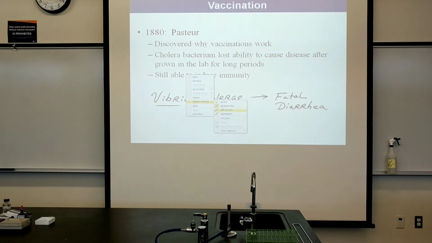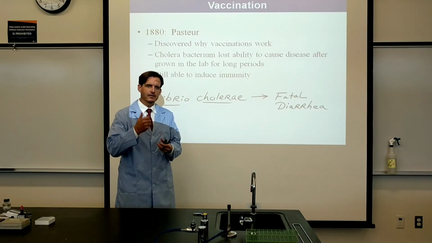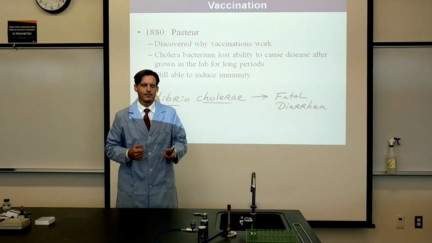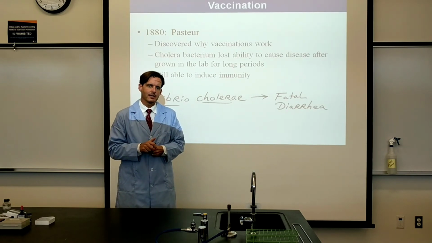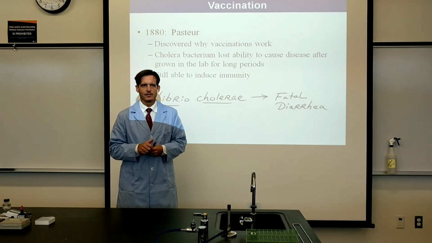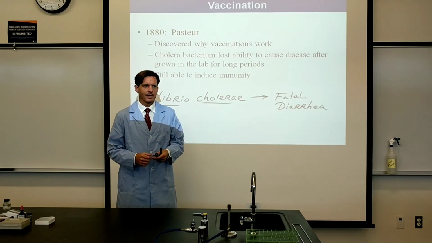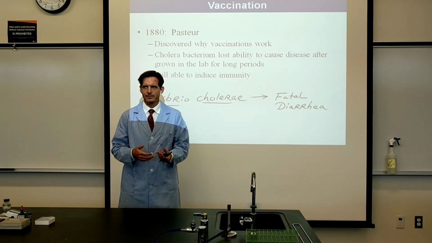Now Louis Pasteur, he was dosing lab animals. So he took a rabbit and he fed it Vibrio cholerae that he isolated from maybe someone's infectious diarrhea, and he grew it on Petri plates and he fed that to the lab animals, or he could even inject that to the lab animals, and these lab animals would develop the symptoms, and then he would watch the disease process and eventually do an autopsy after they died as a result.